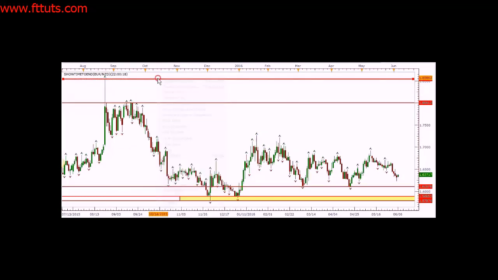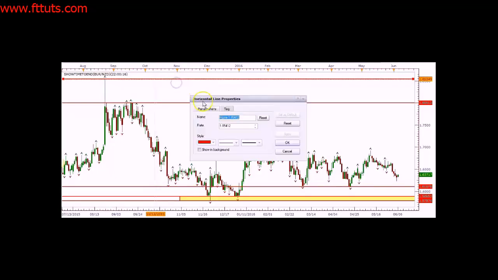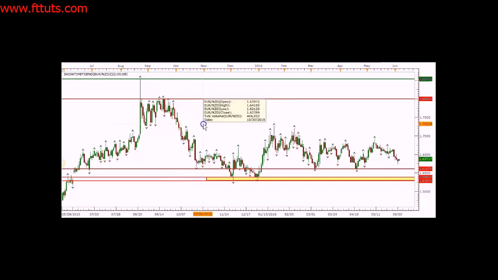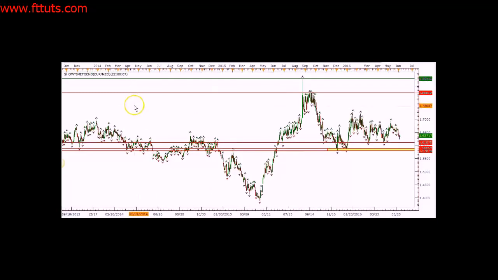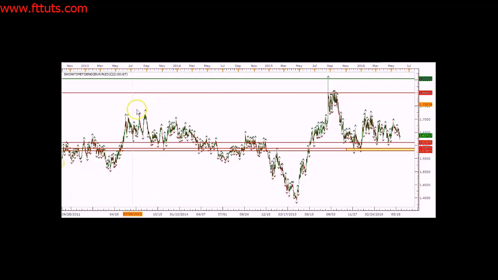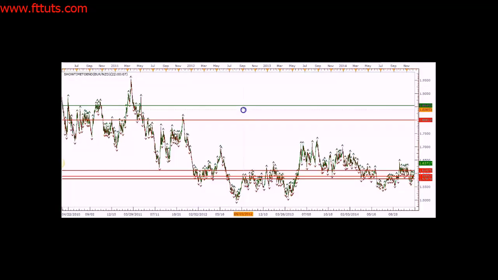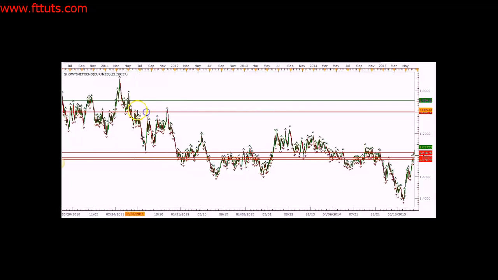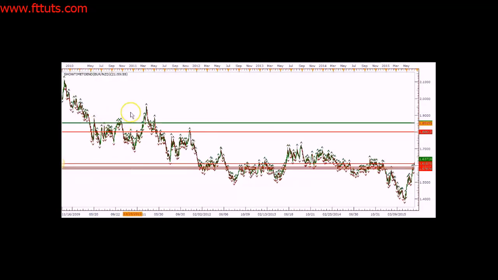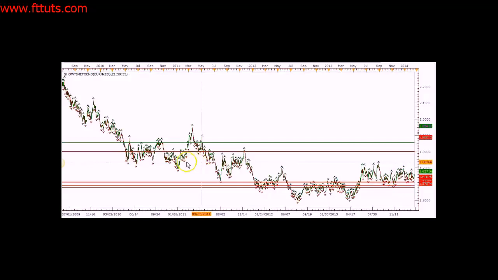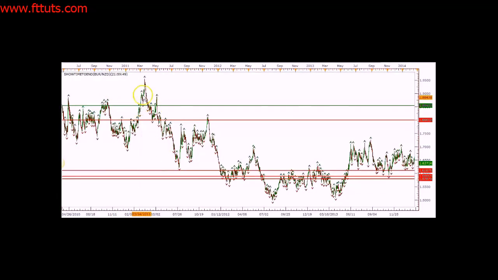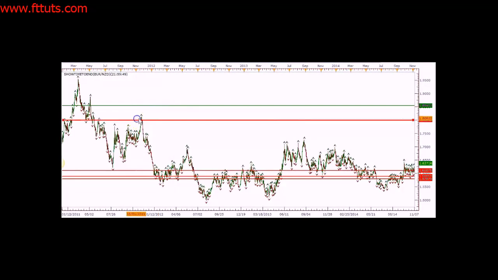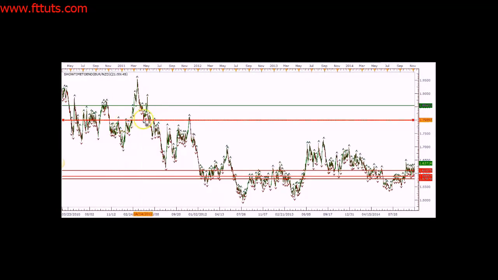Maybe I make this a dashed line, or change it into a green line. That way I know that it's not a tested line yet. So let's see if it's tested over here. And it doesn't look like it. So we can't really get a feel. It doesn't look like it's tested, and actually it has been tested way back here, and you can see it's a little bit of support and resistance back here, and the market went through it a couple times here, and then our level here was a nice level back here.